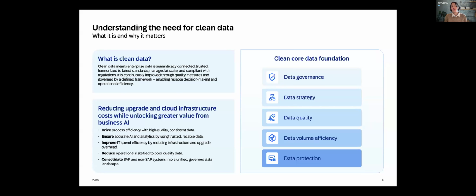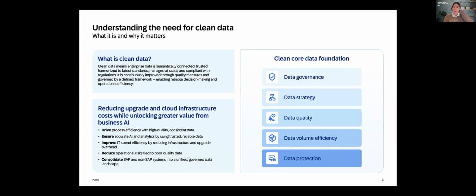So what motivated us to talk more about the clean core data? I think first of all, we see clean data not just as a subject to continuous monitoring of quality and volume, but also as a success factor for your daily business processes, and of course, as a differentiator for your enterprise success when it comes to the foundation. So we see having clean data as a foundation for your success.